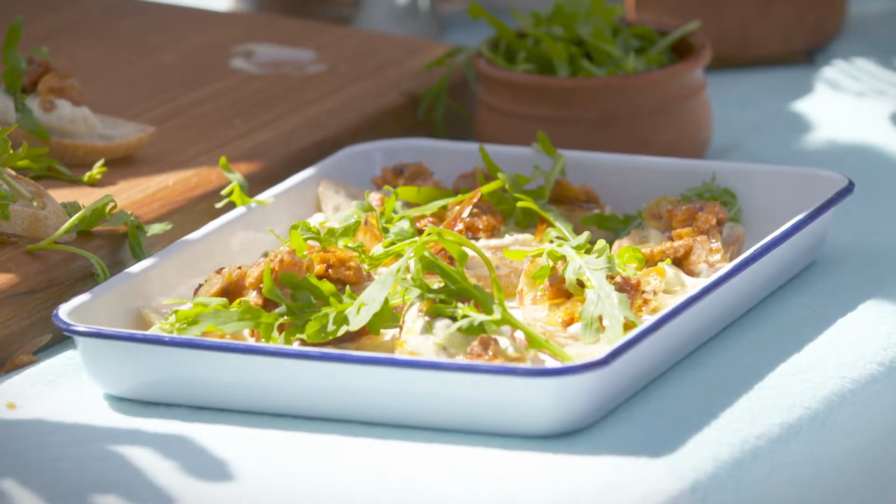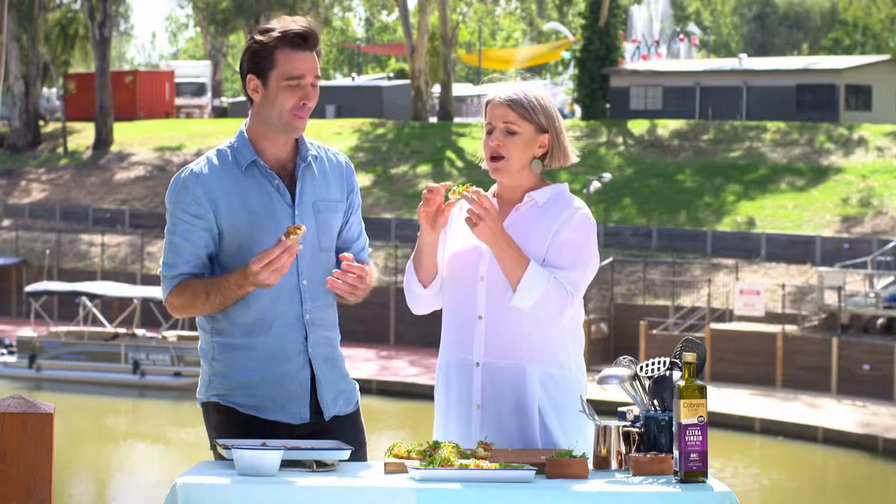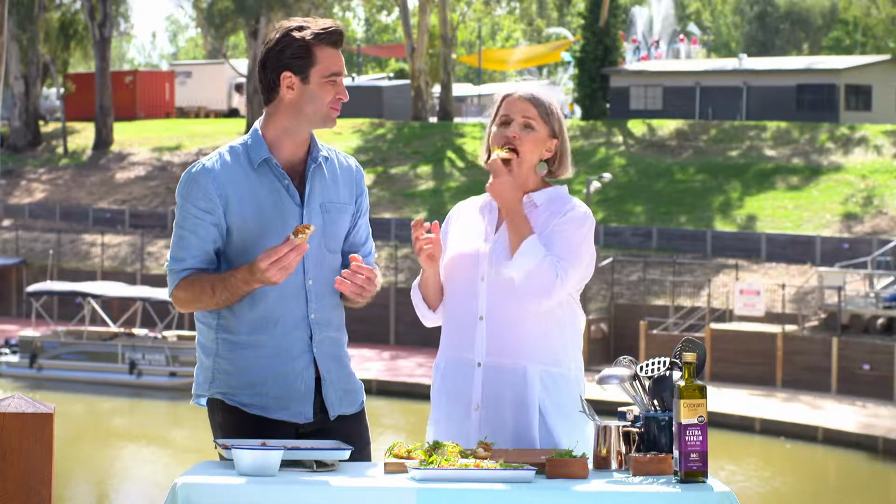This is spectacular. The candied walnuts are nice and sweet. They go so well with the blue cheese. I love it. It's like a crunchy quince paste, but better. Yum.